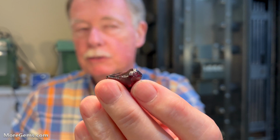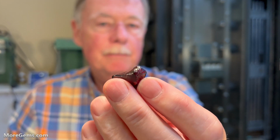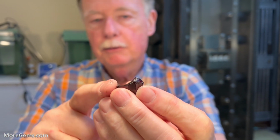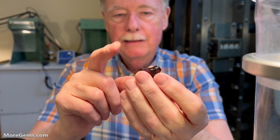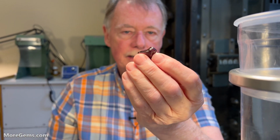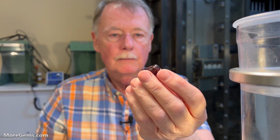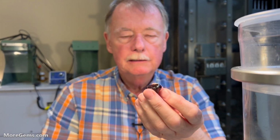The problem with sawing off is if you make a bad saw cut, you lose material off the main stone, which is where your value is. So you have to be careful that you're not wasting the big stone to get a little stone out of the side of this. So you have to determine whether to grind it off or saw it off. So our next step is actually try and saw this off.